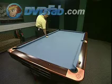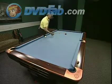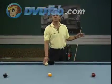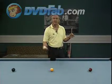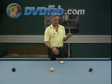So let's get to the next exercise, the endless drill. Technically, we still work with a large position area. Most often, the white ball has to go far distances, from one half of the table to the other, to reach position. This continues endlessly, the 7, 8, and the 9.